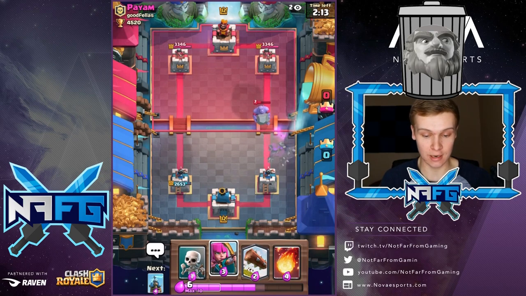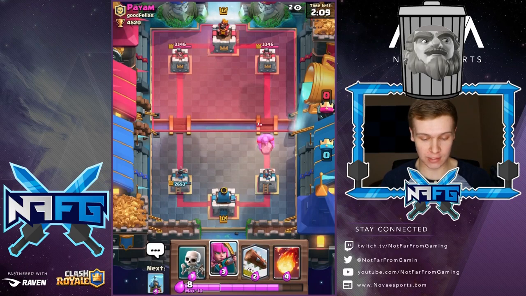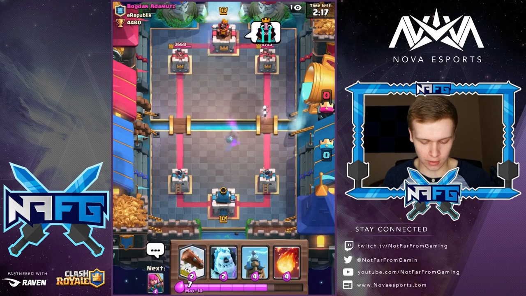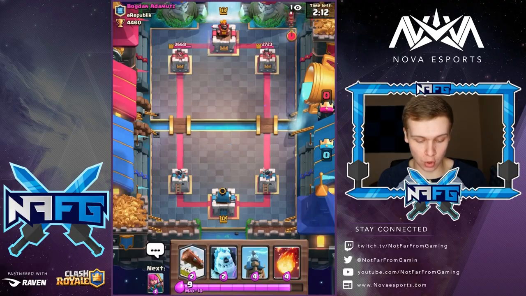Jeez Louise. Not only does he have the Royal Giant, but he has the Bowler too. What else is he gonna have? Elite Barbarians? Gosh, that would make my day. And I just took your Mega Minion for a walk. Alright, you've earned it. When I win, this guy's getting BM'd so hard it's not even funny, guys.